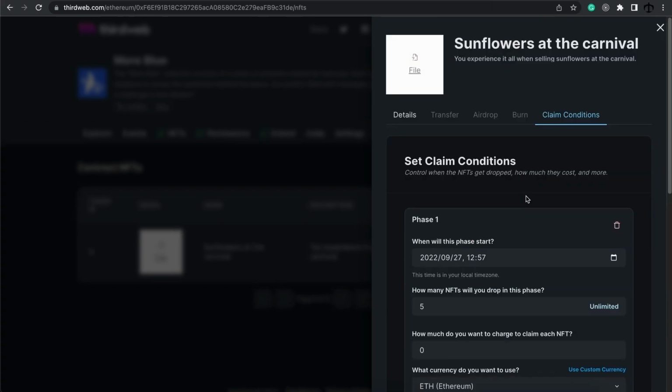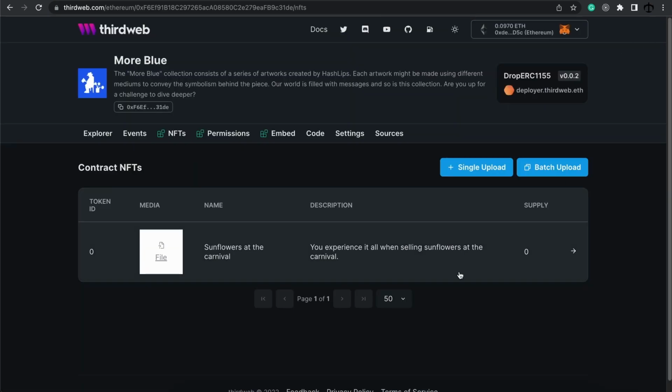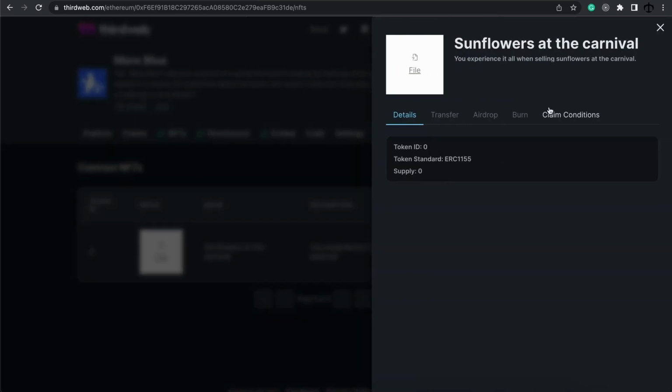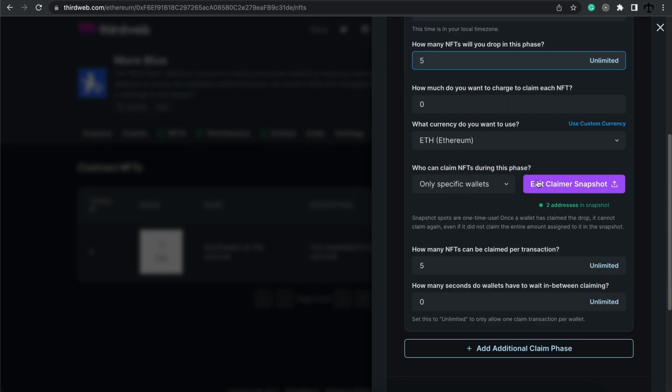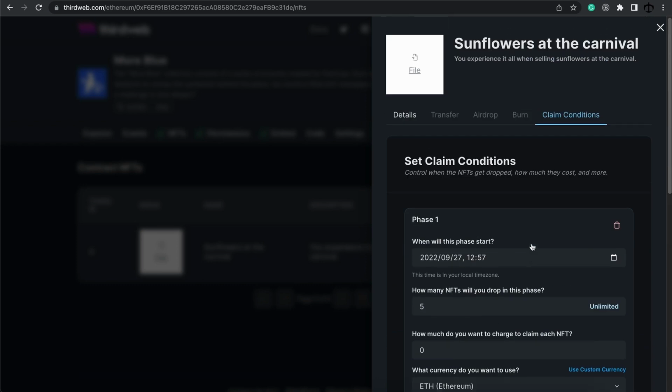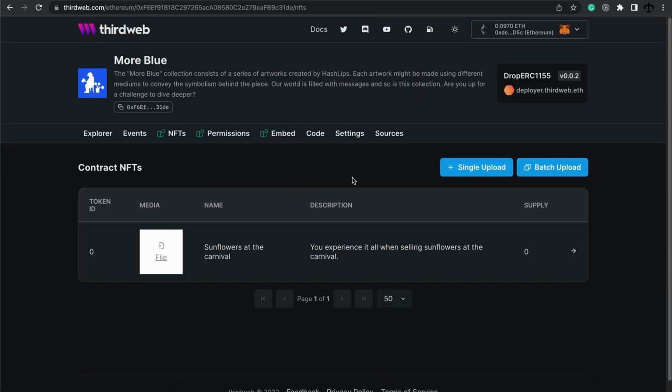After the transaction is complete, this phase is now saved. So you can close it, and if you go back, you should still see it here. And you can change it and also add an extra phase, and that's perfectly fine. However, we now can actually go ahead and mint some.